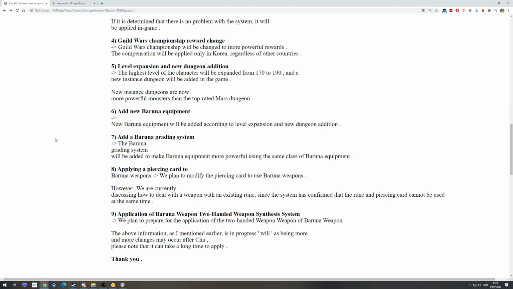And then the last point, application of Baruna weapon, two-handed weapon synthesis, I don't know what that word is in English, system. We plan to prepare for the application of the two-handed weapon of Baruna weapon. Wow. Okay, damn. Google Translate. You beat yourself there. But what they're basically saying is you can combine two-hand weapons while using a Baruna weapon.